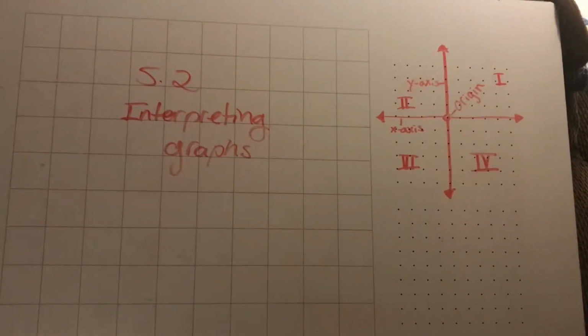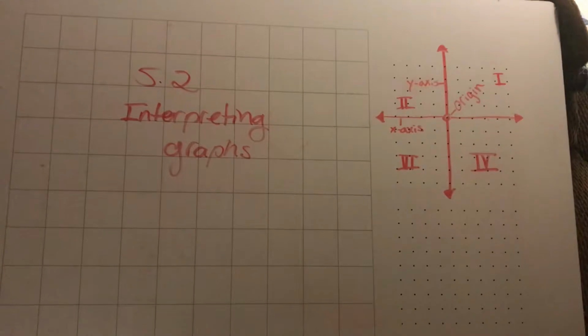All right. On the last lesson, we talked about coordinate planes and plotting points and finding the coordinates of points and which quadrants those points lie in. Today, for 5.2, we're going to be interpreting graphs. Now, as our lessons go on, our graphs and our coordinate planes are going to merge together. So they start us off with giving us them separate, and then we will put them together.